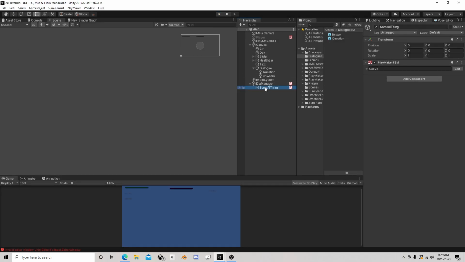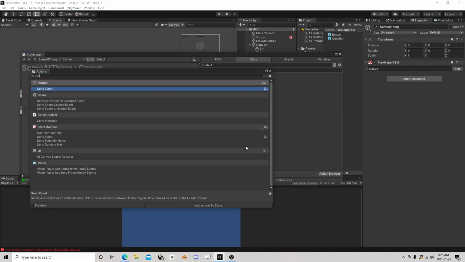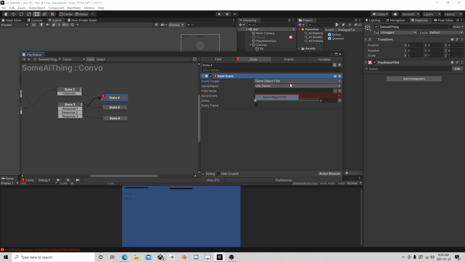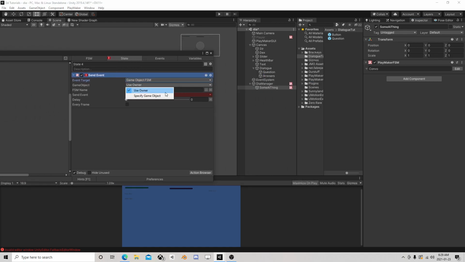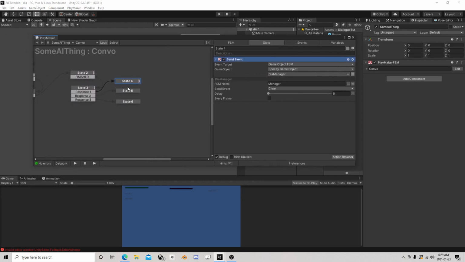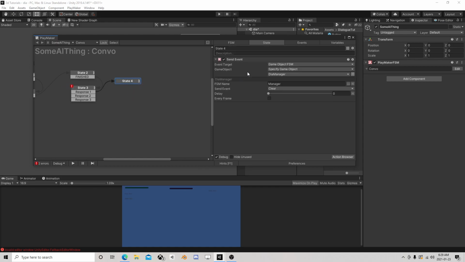So the next little part of this is, once we've hit these, we need to send an event, once again, to clear. Change that over to the dialog manager again. And now I can delete those. I'll just copy this one over.